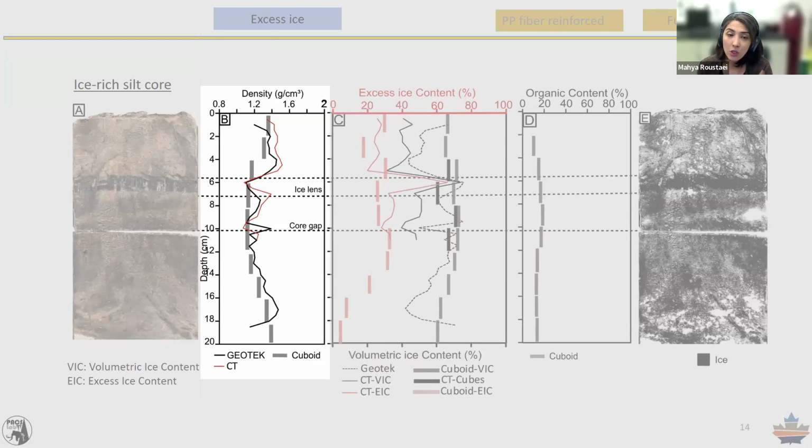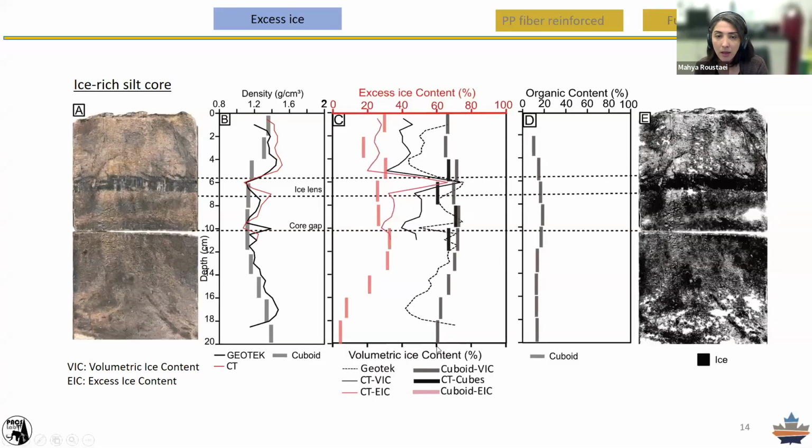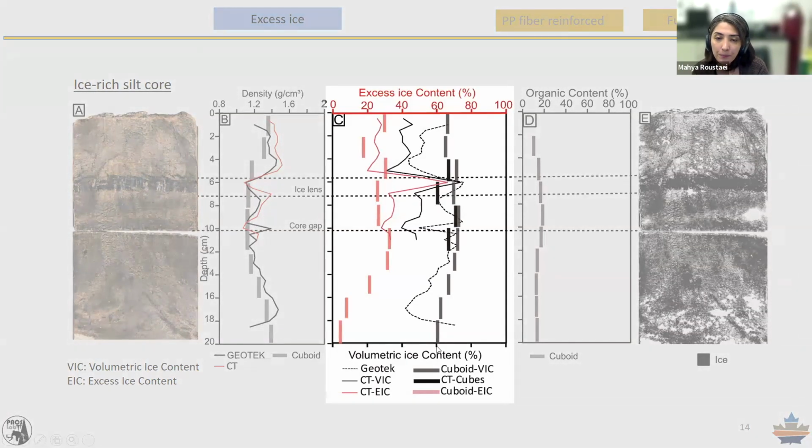So higher resolution will give us better density distribution. But if you can see some differences between the destructive and non-destructive methods, it's all the effect of resolution.